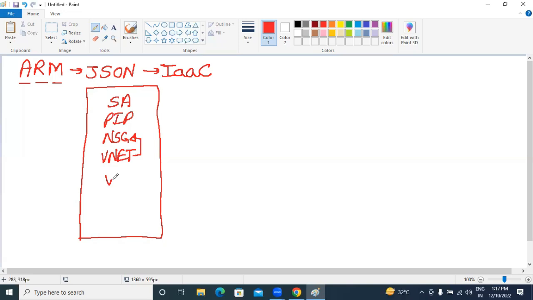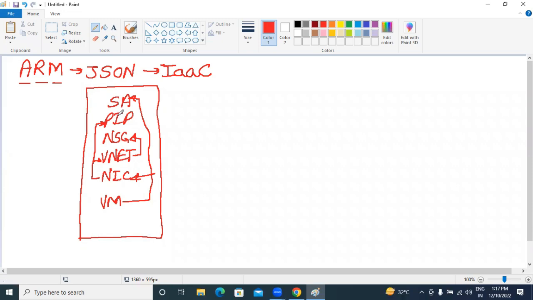Then we can create a NIC card, which is dependent on the public IP address as well as the virtual network. And finally, your virtual machine depends on the storage account as well as the NIC card. So these are the dependencies.